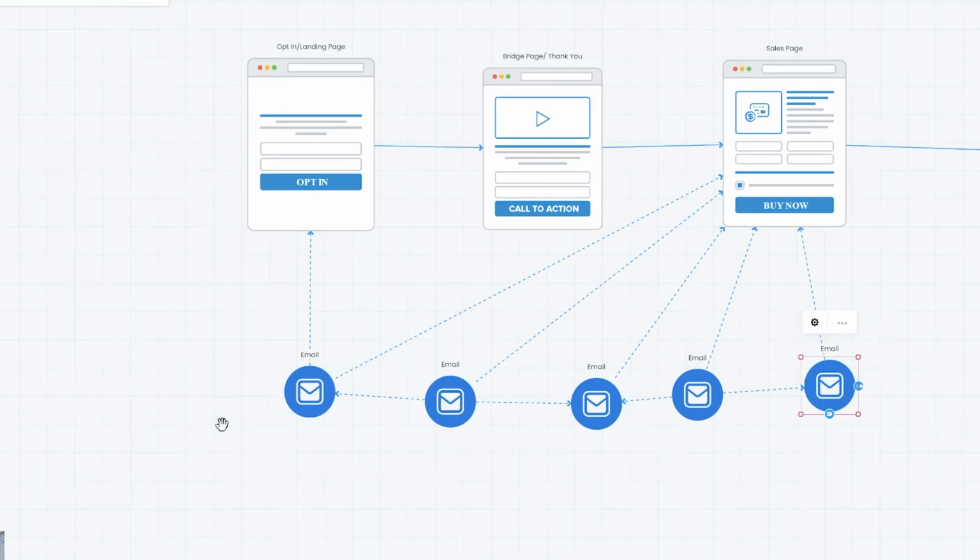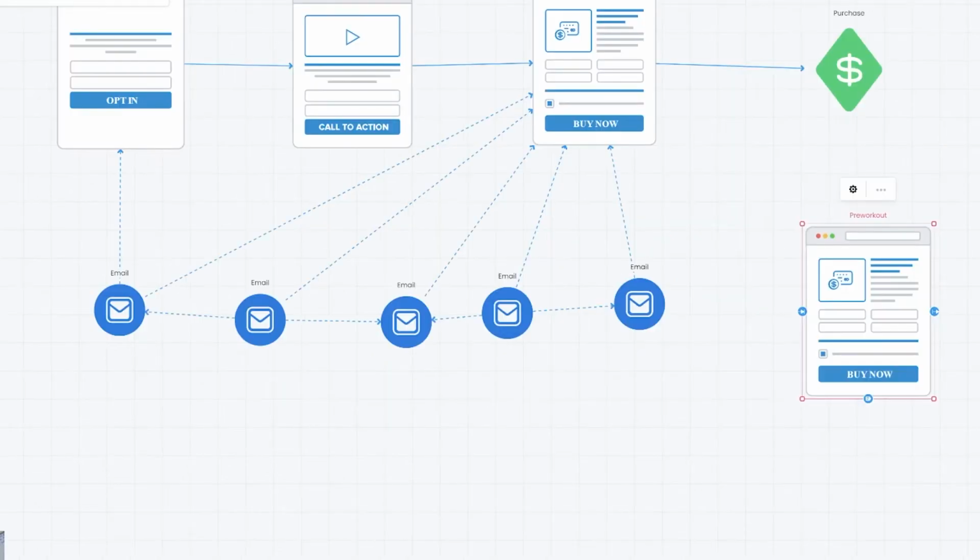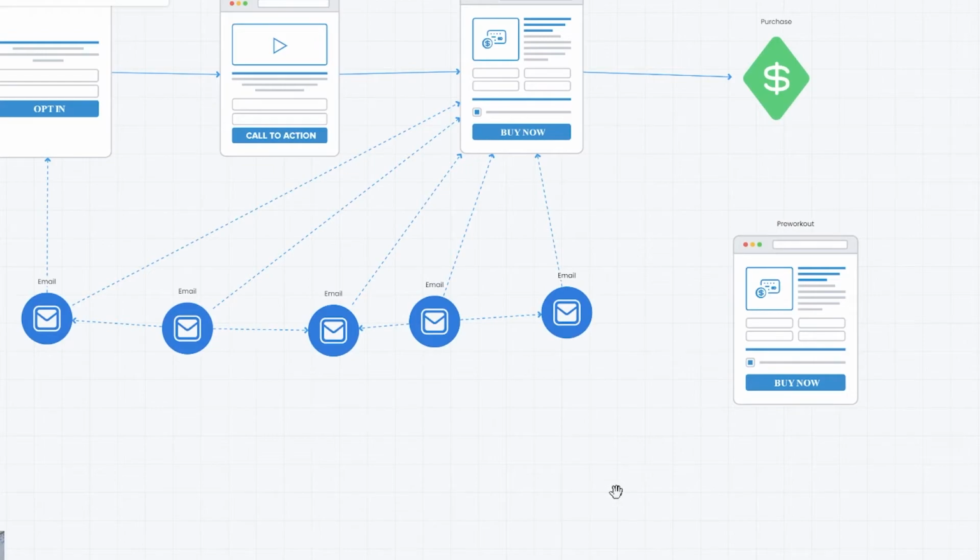Maybe some people, they don't like the keto diet. Maybe they tried it, they didn't like it, or they're just not interested in it. So what you can do is offer them another product that is related to your niche. So if you're in the health and fitness niche, what you can do is offer them something like a pre-workout supplement. Now, if you don't know what a pre-workout is, it's something that you take before you work out, hence the name pre-workout, and it just gives you more energy, more focus, and helps people see more results, get a better pump from working out, lifting weights, all that.